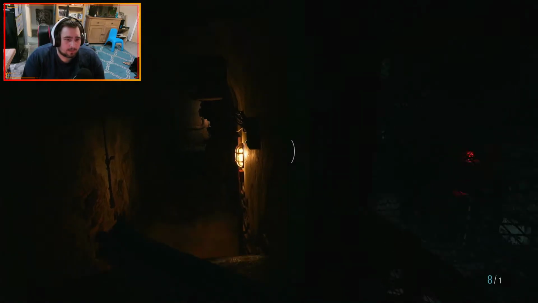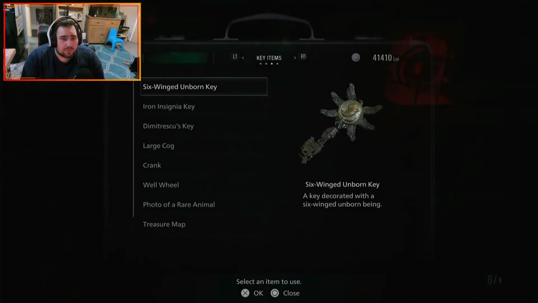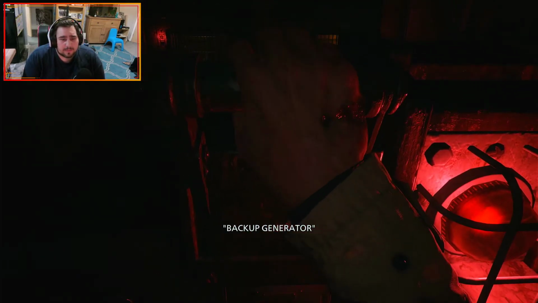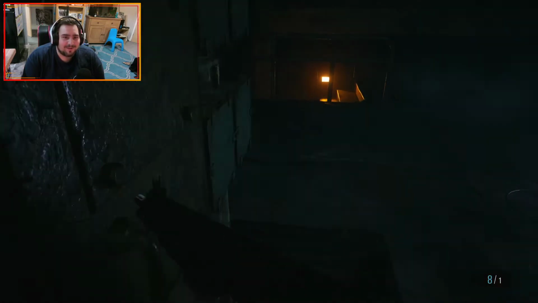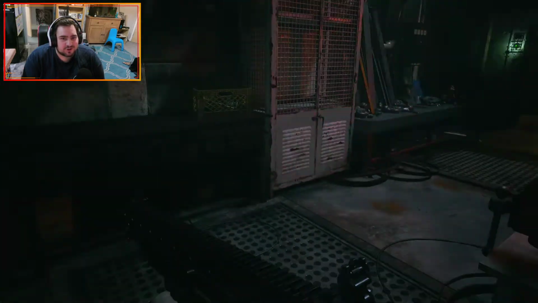Yeah. Go, go, go, go. We got the cog. We're so smart. Now what? All the doors locked. Okay, yeah, there we go. How smart are we? First try. I feel like a genius.